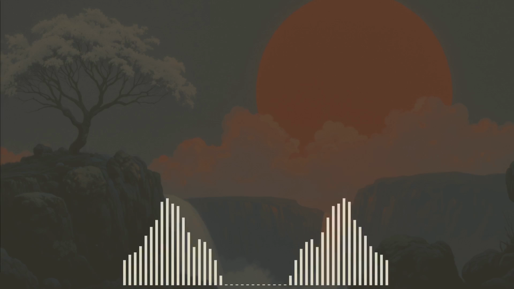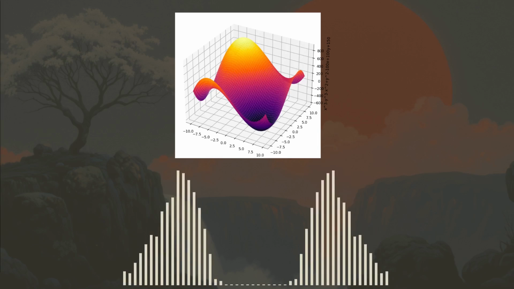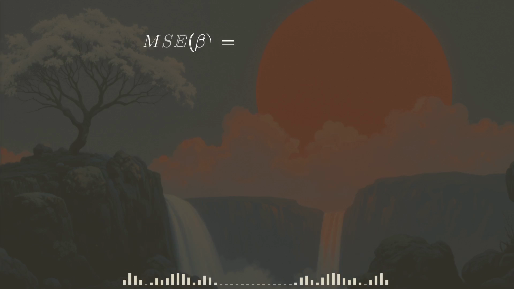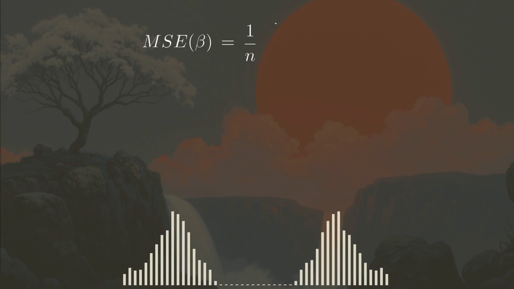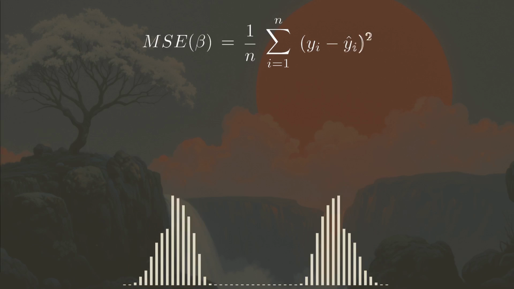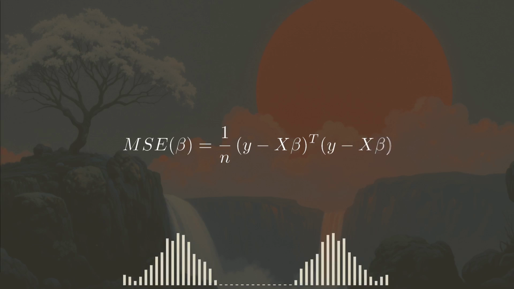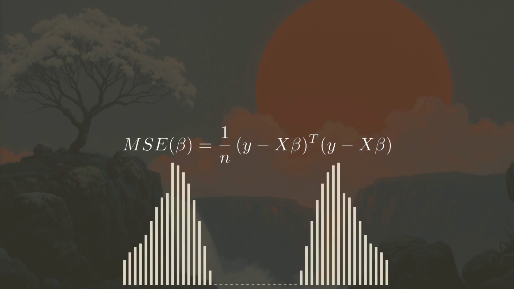Before discussing gradient descent, which is the second method, let's introduce the concept of the loss function, which is simply the difference between the predicted response value and the actual value. In the linear regression case, the mean squared error is the loss function.